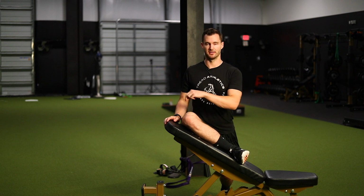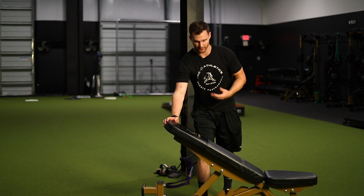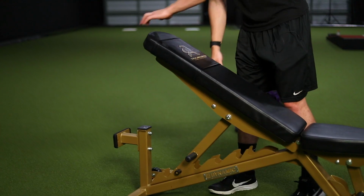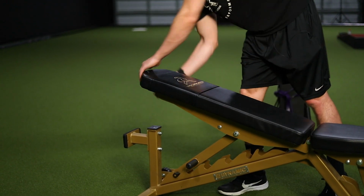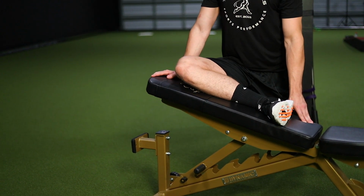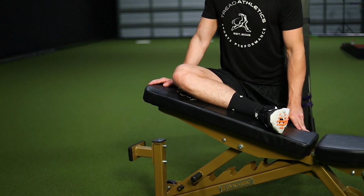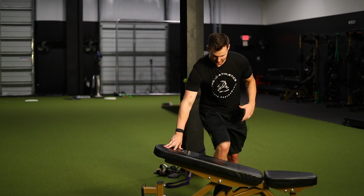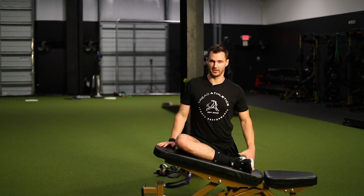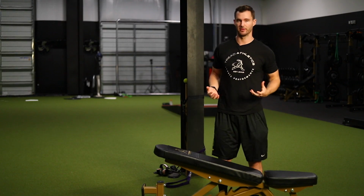And then you would basically just continue progressing through this. Pails and rails, knee into the bench, ER, foot into the bench, IR. As that starts to get easier over time, again, this is the beauty of this specific drill. All you have to do is adjust the angle of the bench down. Eventually, you would be able to do it on a flat bench. But again, most of you that are watching this video have really poor ER and are really going to struggle to just get in that position from the start. So work your way down over time. Again, this is a little bit too low for me to comfortably get in that position, but you can work your way down into the regular pigeon over time.